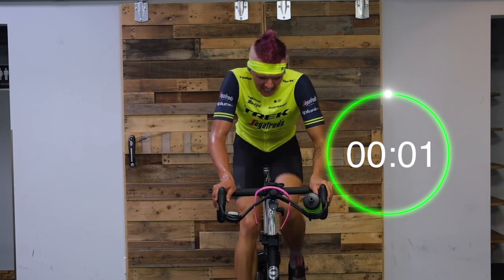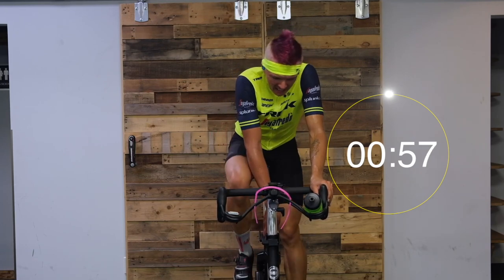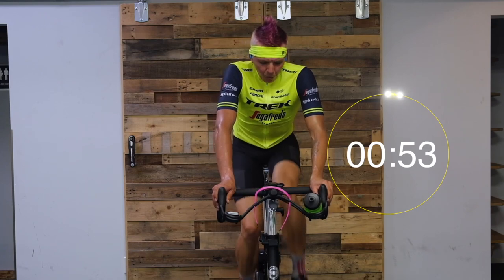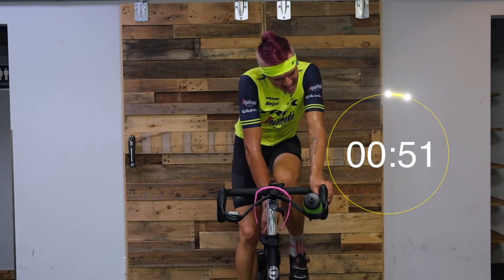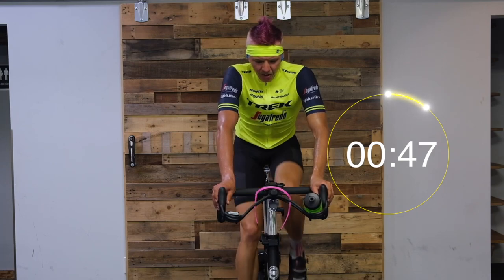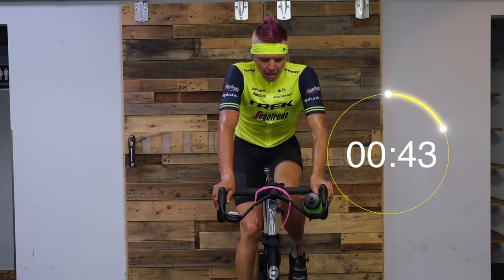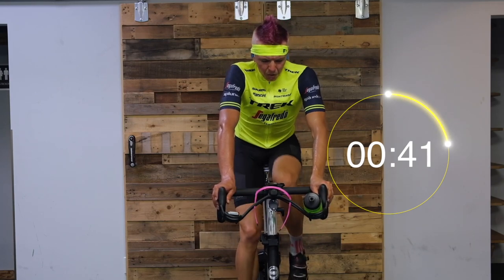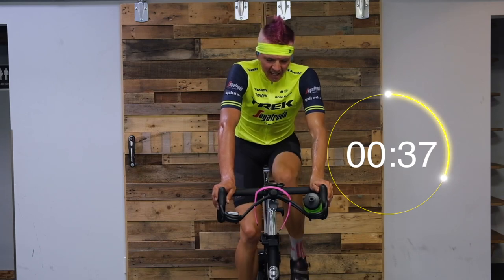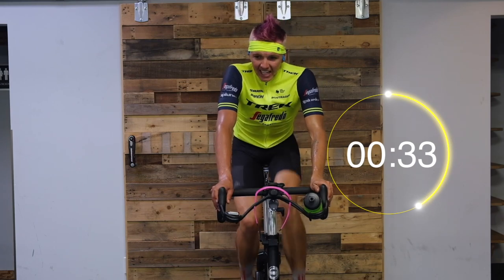3, 2, and rest, active rest. It's not passive. Still doing a little bit of work here. Not that much work, a little less than that. There we go, a little less than that. About 50% of your threshold, only a 5 out of 10 RPE. One of those lovely points in the class where the two line up evenly.